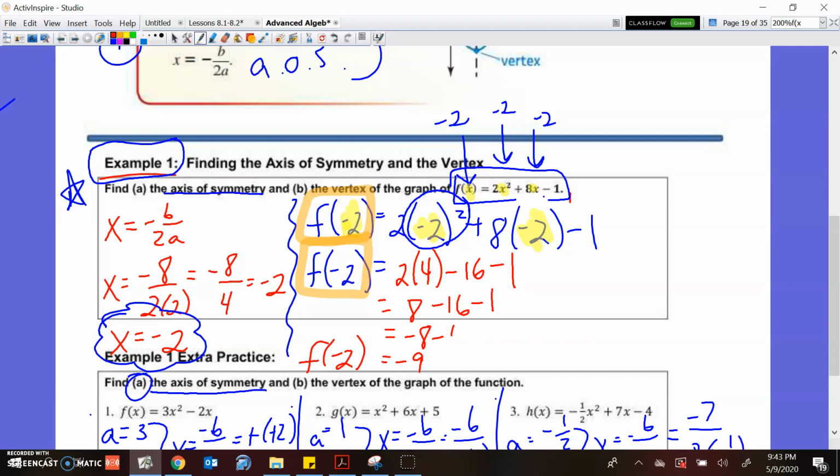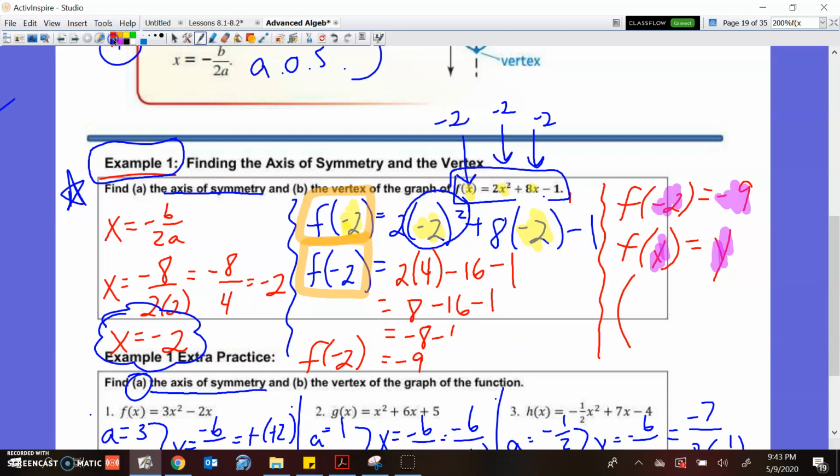Okay? Well, that might not seem like much, and maybe it's going back in your brain a little bit, but let me rewrite it. So f of negative 2 equals negative 9. We want to remember that f of x, whatever they write, it's just another way of saying y. They're exactly the same thing. It's just a different method of referencing it. So this is my x value, and this is my y value. They go right together one for one. So the ordered pair that represents my vertex is going to be negative 2, negative 9.